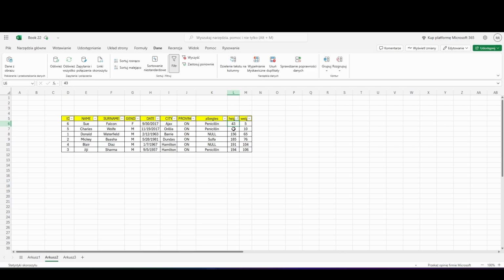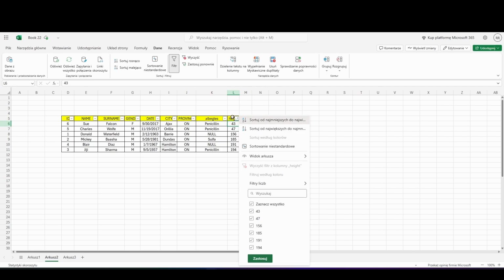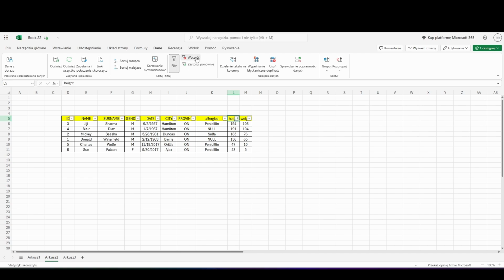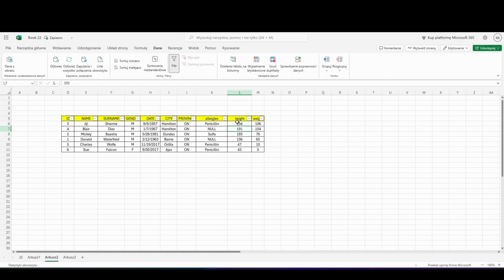Now we clear out the sorting function. All right.